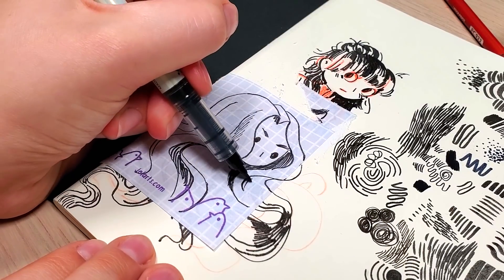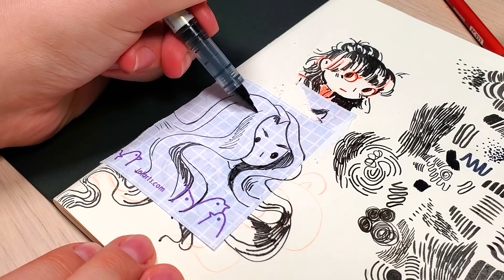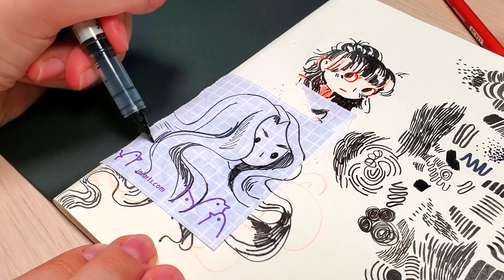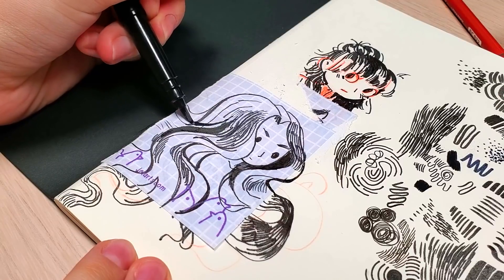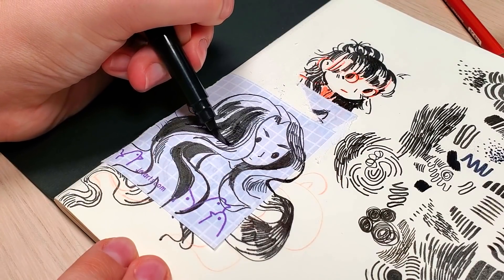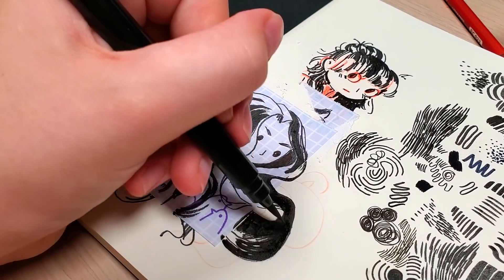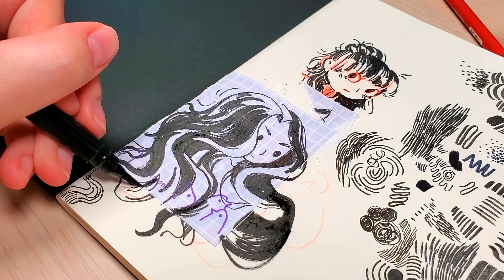I didn't buy it for this — I've had it for a while because it was a buy one get one free deal a long time ago. I did fill one of these sketchbooks in the past and didn't really like it, so I haven't used this one yet, but I just thought: I have it, it's going to work for Inktober. I'm going to be doing the majority of the sketching in this sketchbook for Inktober stuff, at least the first half. That'll be pretty fun.